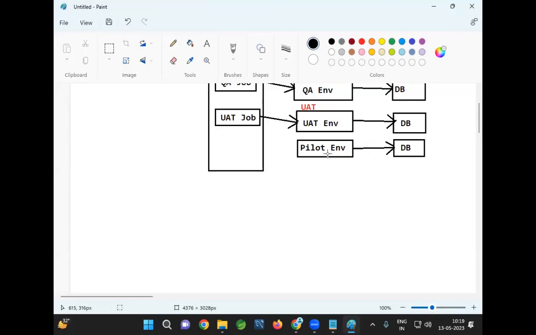Then the client will say, boss, I want my application to respond within 2 seconds for 1 crore users also. My business will go beyond 1 crore users, and 1 crore people can access my application at a time. How to improve the performance? Then we need to tell the client we need to increase the infrastructure. Instead of running the application on one server, we need to run it on 10 servers. We have to implement load balancing. If you go for load balancing, multiple servers will be available to run our application.